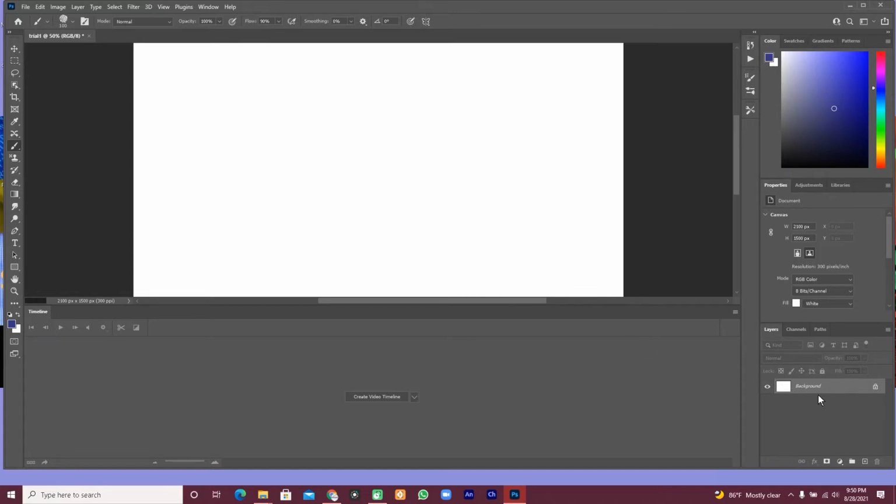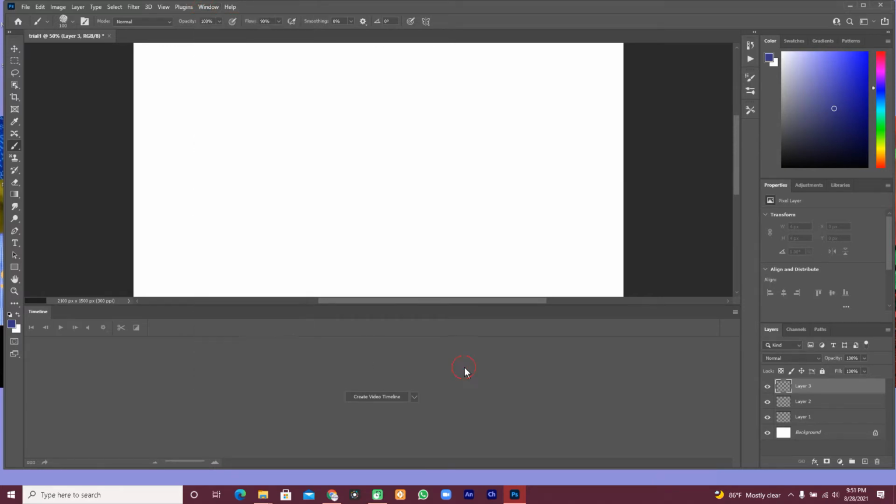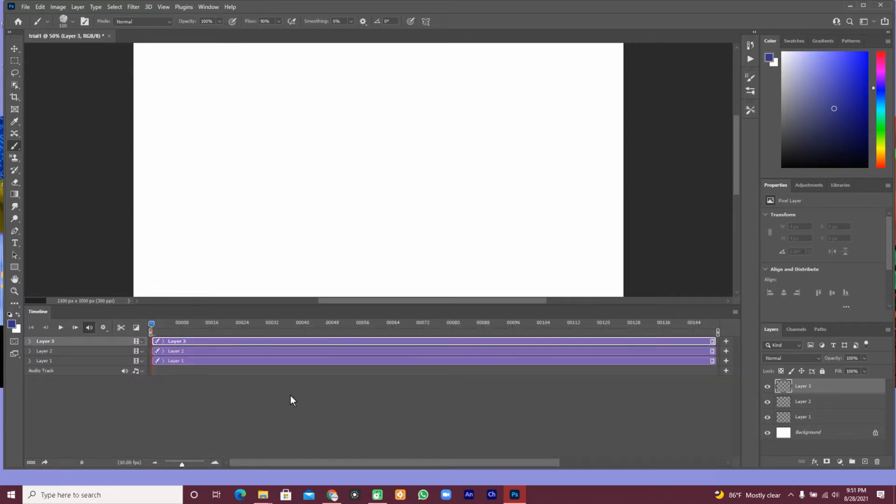And then this is our background, and we're gonna add a few layers. If you go to bottom right, it says create a new layer, and let's click 1 layer, 2 layers, 3 layers, so you can add as many as you want. And if you don't have your timeline open, again go to your window and then click timeline, and once you're there, click video timeline, and this is gonna create the timeline for us. And let's shrink the size of this.